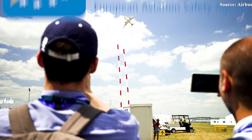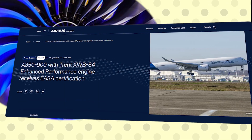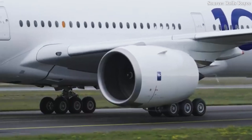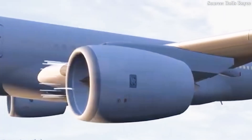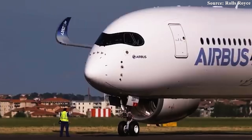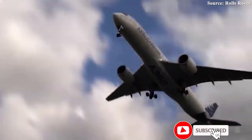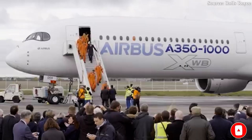A major turning point has just been marked in the aviation world. The European Union Aviation Safety Agency has officially certified a bold new variant of the Rolls-Royce Trent XWB-84 engine, dubbed the XWB-84 EP, specially developed for the Airbus A350-900. Rolls-Royce claims this upgrade represents a significant leap in fuel efficiency for the widebody segment. So just how superior will this version be, and how will it power the A350 to dominate the widebody segment?